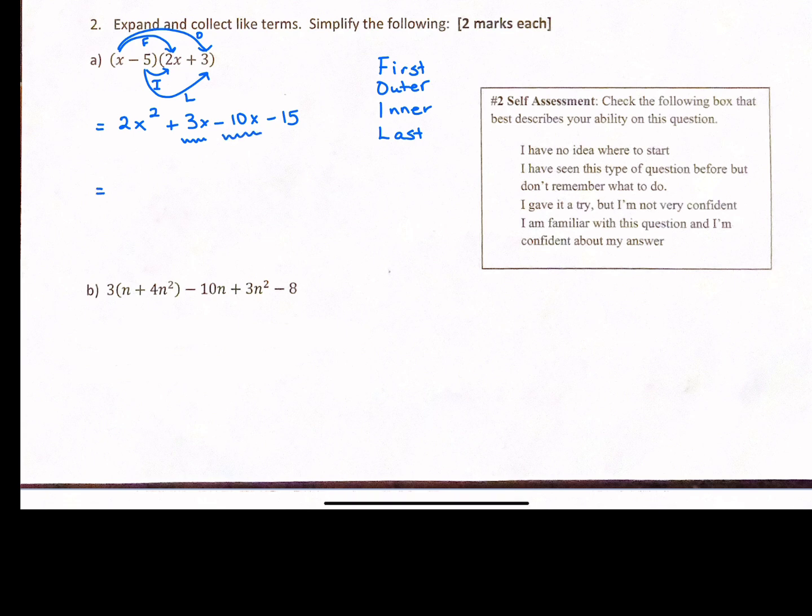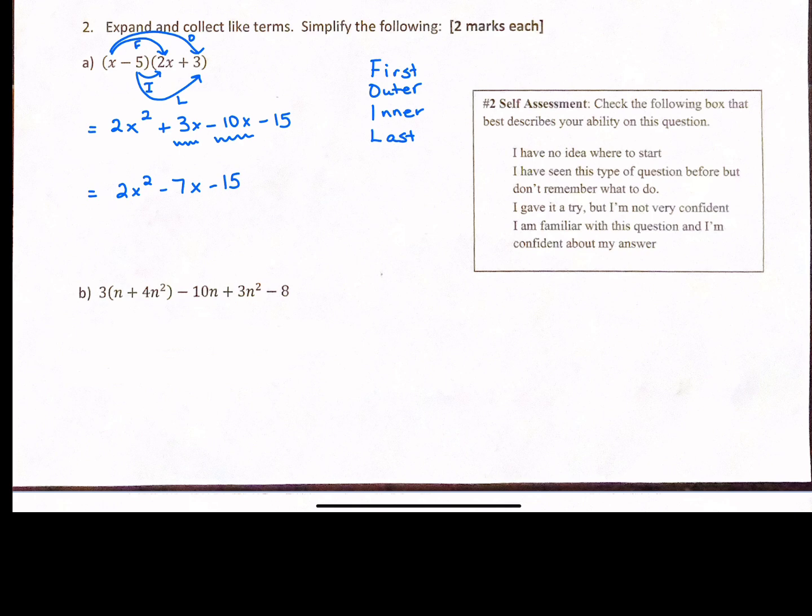I'm going to put everything else in what we call descending order of power. So we're going to have the highest x first, so that's going to be an x squared. So 2x squared is going to sit up front because that's the biggest power. Then we've got 3 minus 10 of those x's. So 3 take away 10 puts us into the negatives. That's negative 7, but again, they're still just plain x's. Last, we have that constant term of negative 15 or minus 15. Constant just means a number with no variables attached to it. So we've expanded or FOILed this out, and we've collected all of the like terms. So our final answer is 2x squared minus 7x minus 15.